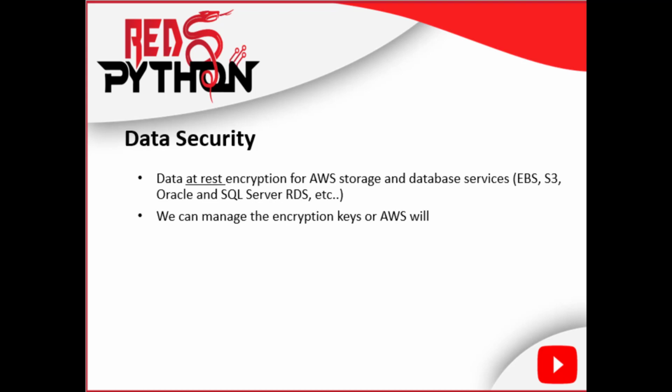From the data security perspective, data at rest encryption for AWS storage and database services is there. When you say data at rest, it is either in databases, relational databases, non-relational databases, and the S3, which is the Simple Storage Service offered by Amazon. You can manage the keys, or AWS will do that on your behalf.